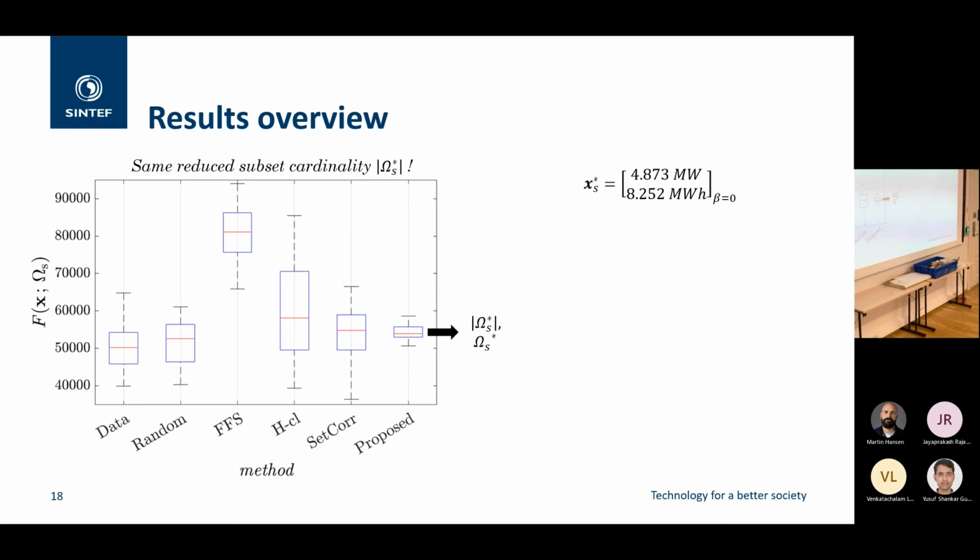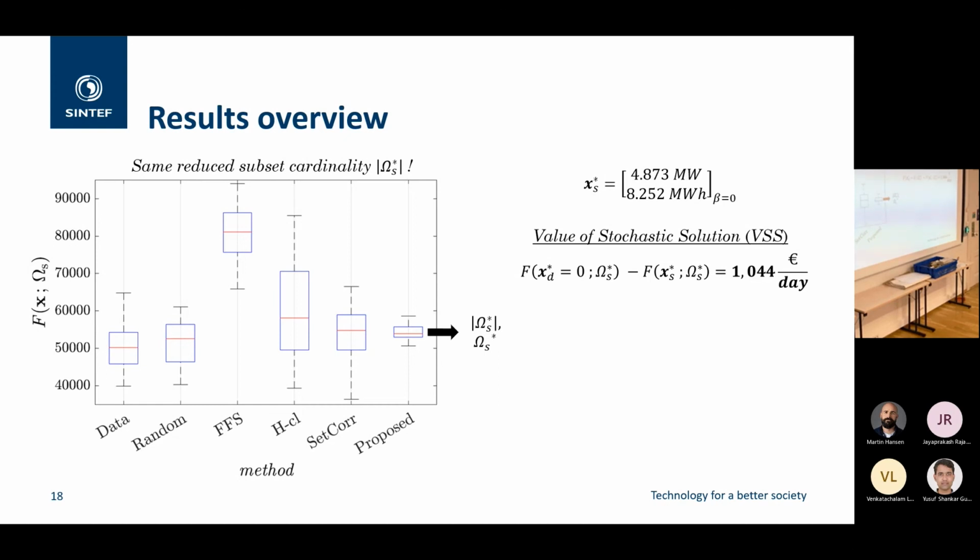But the way that we are doing it is basically we're trying to consider at every time all possibilities and all possible configurations. Just for the numerics, we can end up with a solution with the size of power and energy. And then we can calculate other metrics like the value of stochastic solution.